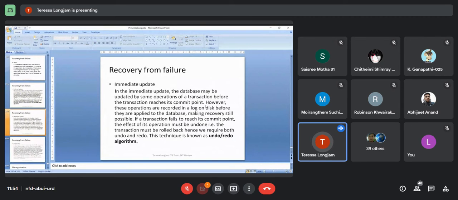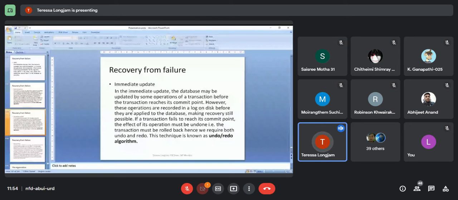However, these operations are recorded in a log on disk before they are applied to the database, making recovery still possible. If a transaction fails to reach its commit point, the effect of these operations must be undone. That is, the transaction must be rolled back. Hence, we require both undo and redo. So that is why it is known as the undo/redo algorithm.